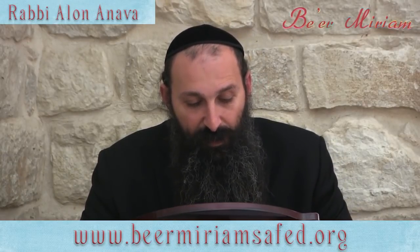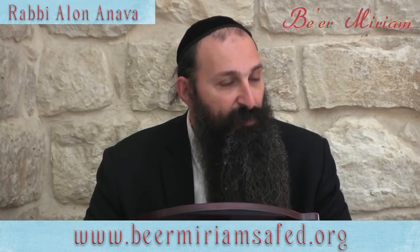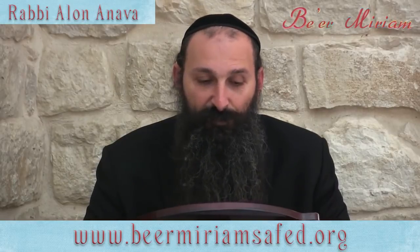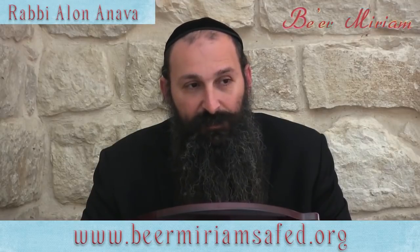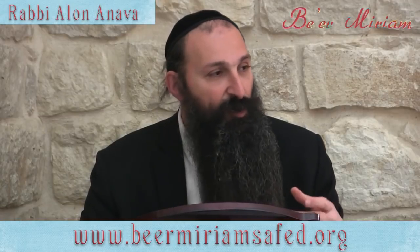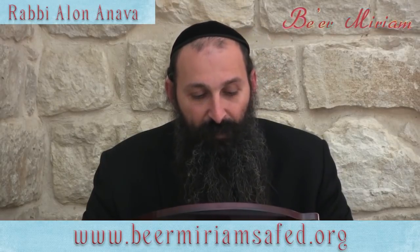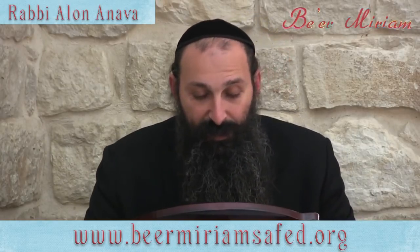Now comes a little bit of a harder thing to clean — the stovetop. Here in Israel it's also pretty popular that the stovetop is ceramic glass, which you can't kasher. No matter what you do, you're not going to be able to kasher it — so you have to cover it very well, clean it very well, seal it, and use something else. The problem is that a lot of these portable burners are not so strong and you can't really cook with them — good for boiling an egg, but not for real cooking. However, there are some stovetops that are very powerful and you can definitely cook with them.